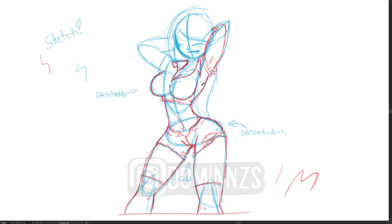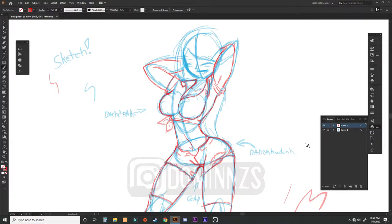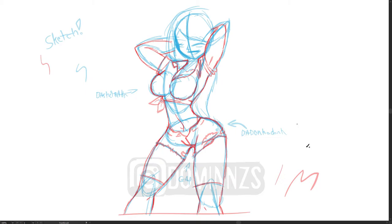Don't rush it, especially when you're doing digital drawing, because it's a whole different type of thing than drawing on paper. Unless you drew your image on paper, then scanned it over to PC so you can start tracing it, then that's different. But as I'm now beginning to finish up with the image, you can see that it's coming out very nicely. It's not too detailed. It is kind of cartoony, and it just looks good. The body just flows pretty well.